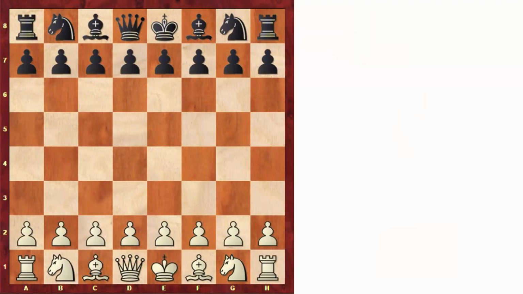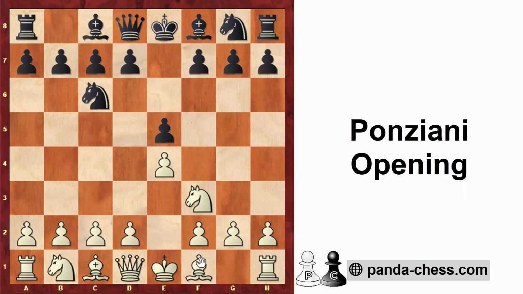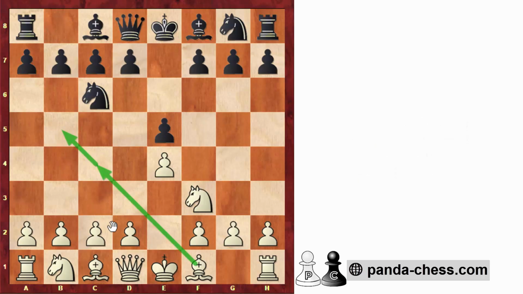Hey everyone! In today's video we're gonna learn some very interesting traps that you can play in the Ponziani. So after e4, e5, knight to f3 and knight to c6, here by far the most common moves are bishop to c4 or bishop to b5, but you can try the move c3, which is quite interesting and not that common. The main idea is to simply go d4, and if black recaptures, we're gonna capture back on d4 with the pawn, having a very strong center.